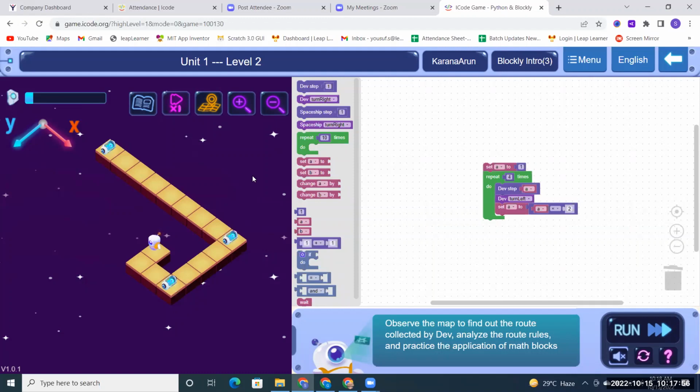And after the class, you can practice by yourself on how it's executing, how the sets we have used, how we have used a different sign convention. Right now we are using multiplication. Sometimes we're going to use minus, sometimes plus. So these are the multiplication sign conventions we have to use along with sets.